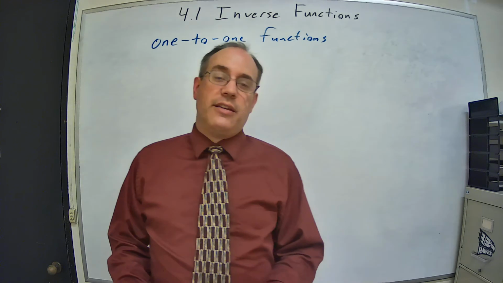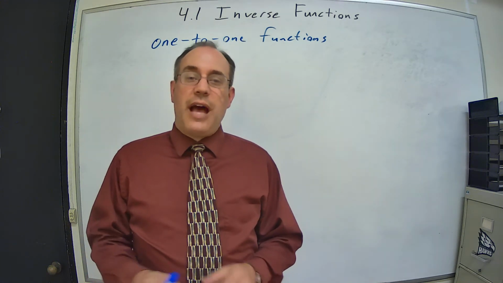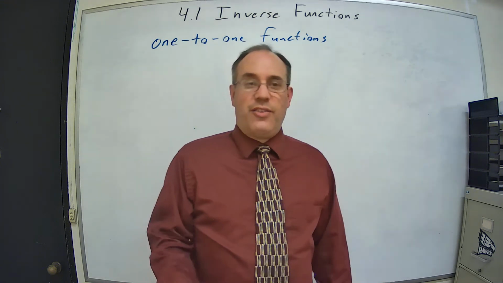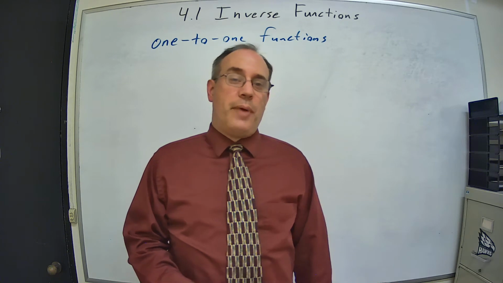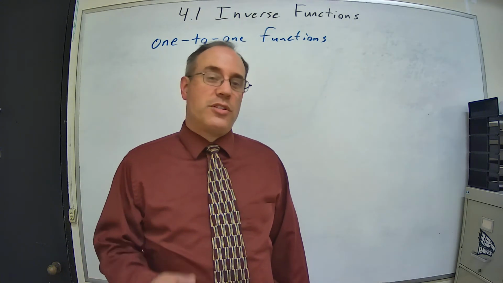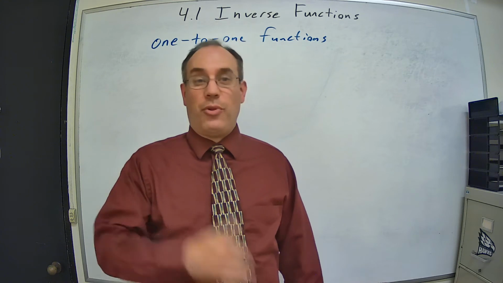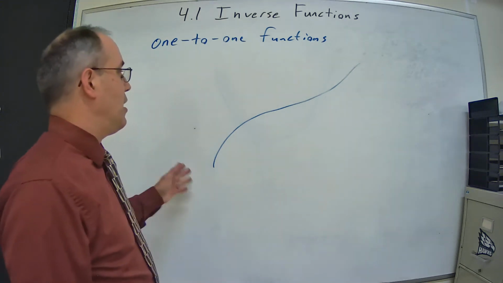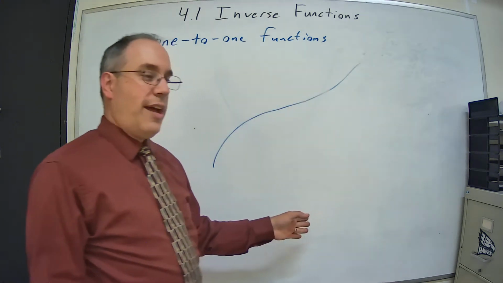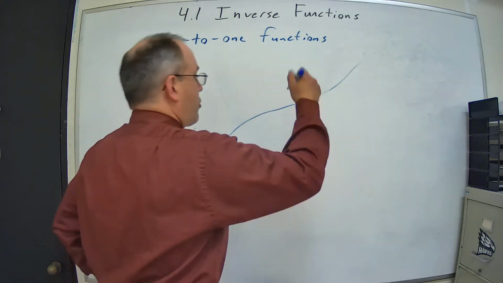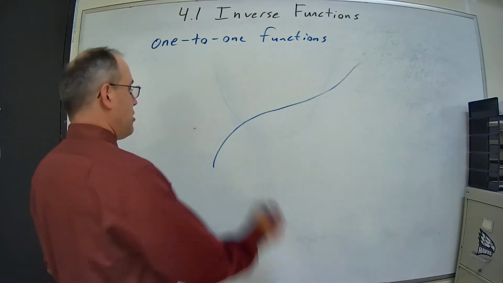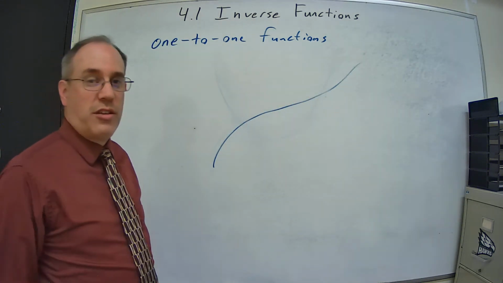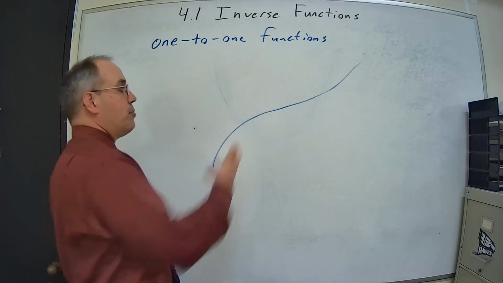So in this case, a one-to-one function must not only pass the vertical line test, which says that for any input, there's only one output, but it must also be able to pass the horizontal line test, which tells you for any output, there's only one possible input. So that's where we look back at our graphs, which I just showed here, and we go, okay, this passes the vertical line test. I can't do any vertical lines that pass through it more than once. It passes the horizontal line test. That no matter where I draw a horizontal line, it only touches the graph in one spot. So this would be a one-to-one function.